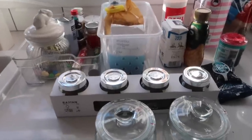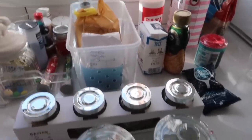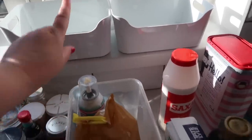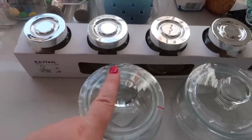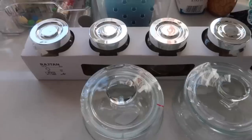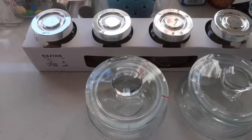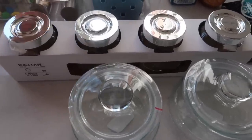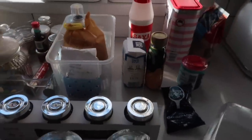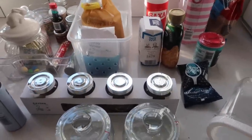Okay, the higgledy-piggledy section that I've secretly been quite looking forward to sorting out is the baking stuff. So I want to have these 2, which I've just cleaned out. These are the old storage from the kids' snacks. I've got some of these to fill up, and also these. I would love to know if you know of any brands of sprinkles or anything like that that come in cardboard, or just little things that I can fill up, rather than keep buying plastic tubs. My plan is to fill these up and make it all look nice and pretty. I'm going to get the label maker out. I think it might need batteries because I haven't used it for a while, but that is the next plan.